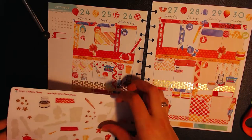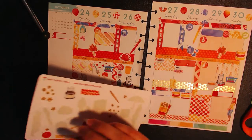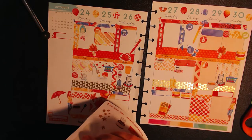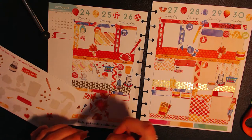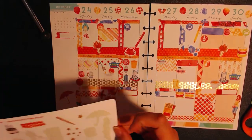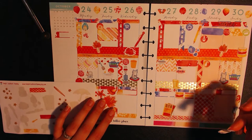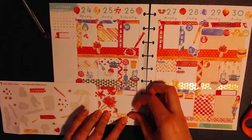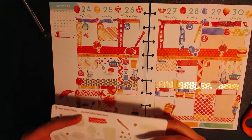And then there's like an apple. It's so cute. I love all of it. That's why I was like, oh, I'm in love with this kit. The minute she posted it, I was like, I'm in love. Definitely. Here's a little bottle of ink. It's adorable. I know I covered up the washi. I always do. Don't be surprised.